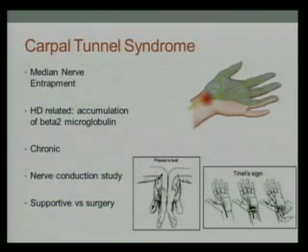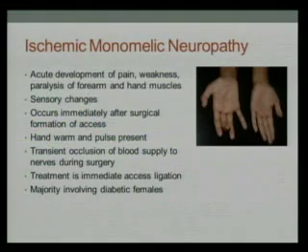ischemia. So carpal tunnel syndrome, that's median nerve entrapment, and it can be hemodialysis related, that is associated with accumulation of beta-2 microglobulin. It's chronic, and essentially in this distribution here, you will have the numbness, tingling, and pain like that. You can do Phalen's test or Tinel's sign to try to see if that reproduces the pain, and if so, it may be neuropathic. It may not be ischemic at all. You can do a nerve conduction study, and the treatment of this is supportive versus surgery for that.